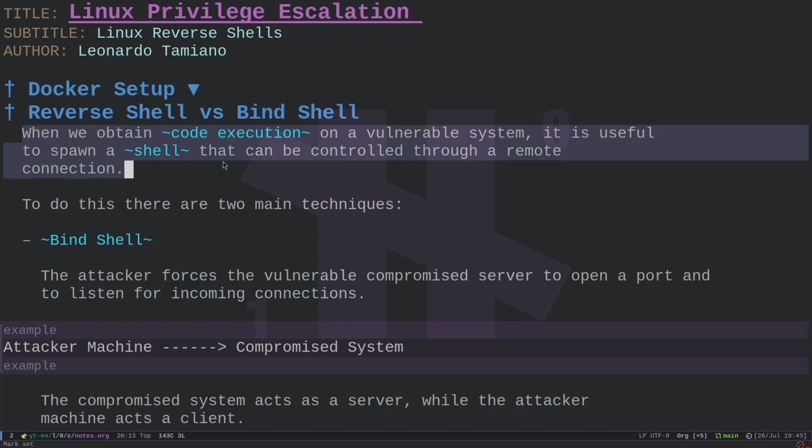So what's the idea here? When we obtain code execution on a vulnerable system, the first thing we have to do is spawn a shell. Now, why is this the case? Well, because typically the way we obtain code execution on a system can be very complex.